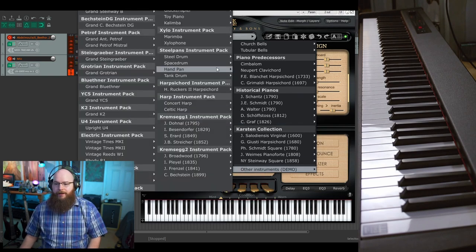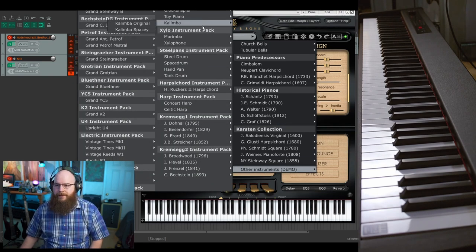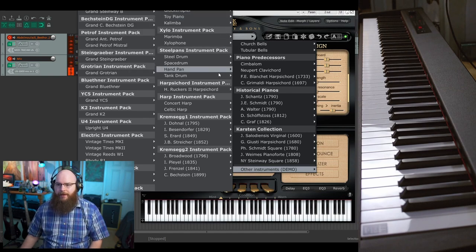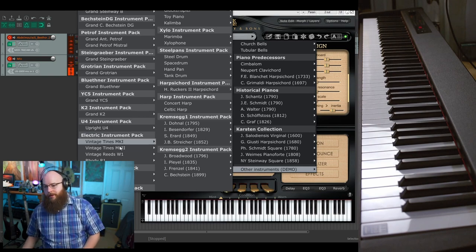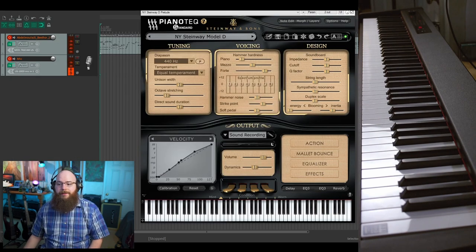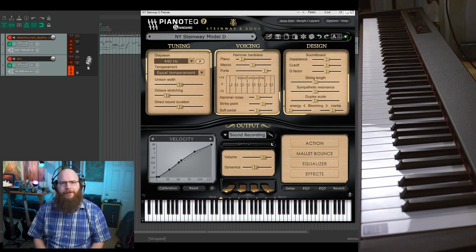And over here you can see the full list of instruments. There is a Steinway B, Petrov, Steingraber, Grotrian, Blüthner, there's a Yamaha upright, the Rhodes pianos I mentioned, and then there's things like vibraphones, glockenspiel, marimba, xylophone, steel drums, and so on. So there's quite a lot of variety of instruments you can get in this software, depending on what you're looking for and what you play. And I will go through some more of these and play them, but I don't want to get too off track here, as I am prone to do because I don't have a script.